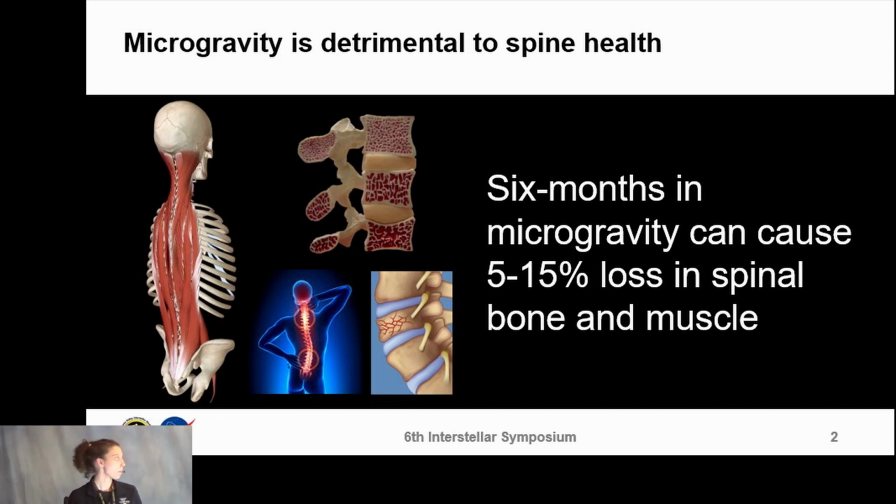You've probably heard the term, if you don't use it, you lose it. It's similar to that. And when we consider bone changes, it's important to know that bone actually grows in response to mechanical stress. So in space, the bone no longer needs to resist the constant mechanical load of gravity, and this disrupts bone metabolism, which means that bone effectively will break itself down faster than it can build itself back up. And over time, this leads to weaker, more porous bones like you see in the top picture up there. And so what this means is that on a typical 6-month mission to the International Space Station, astronauts will lose up to 15% of their muscle and bone mass in critical regions like the spine. And 15% is certainly an alarming number.